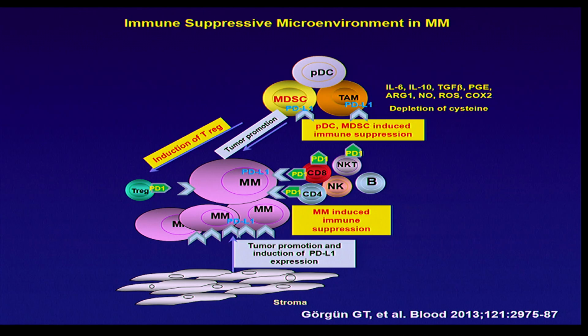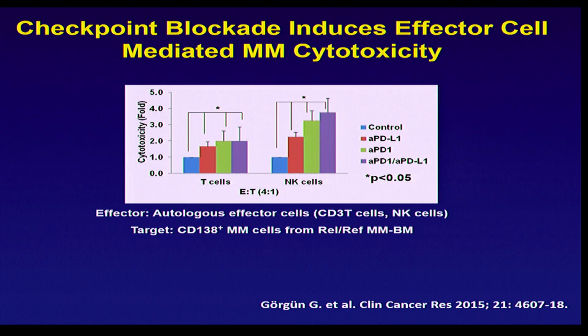So if you block here with a PD-L1 antibody, for example, you take the brakes off here, but you abrogate the growth promoting for the tumor and the immunosuppressive activity of these accessory cells as well. And we can model this. I think we're very privileged to have blood cancers to study.